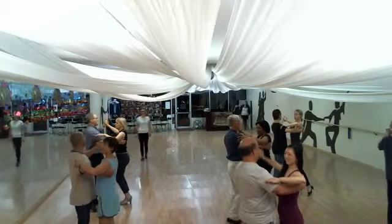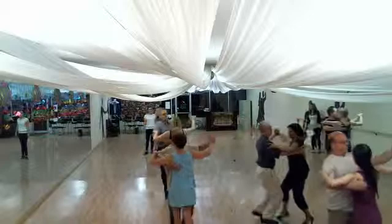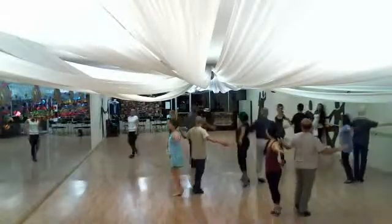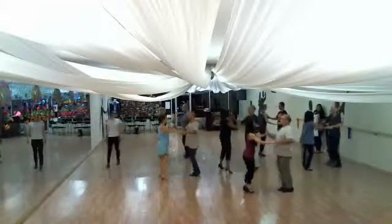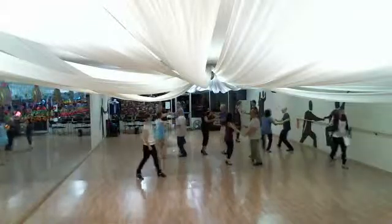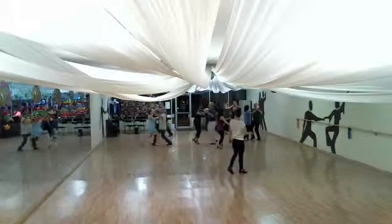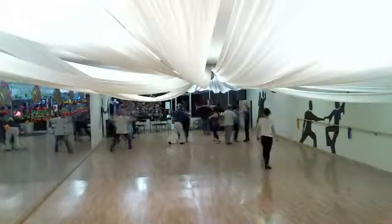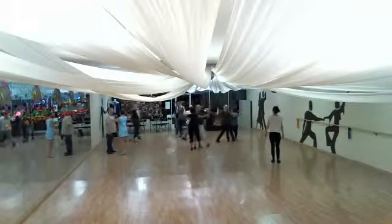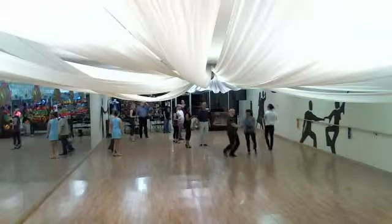Send out a memo. 1, 2, 3, 1, 2, 3, 1, 2, 3, 1, 2, 3. Spin through. Don't slouch it. 2, 3, 1, 2, 3, 1. 1, 2, 3, 1, 2, 3. Back. While they get under, you've got to back under.